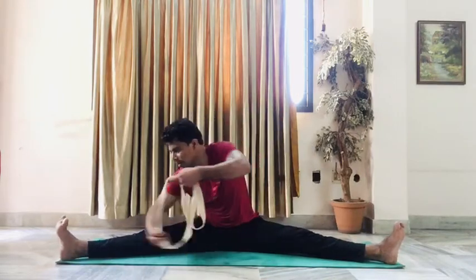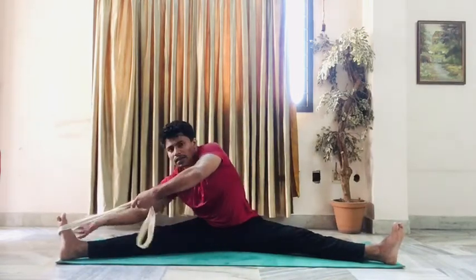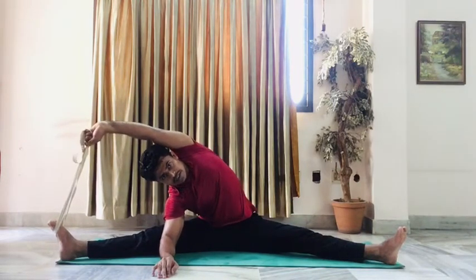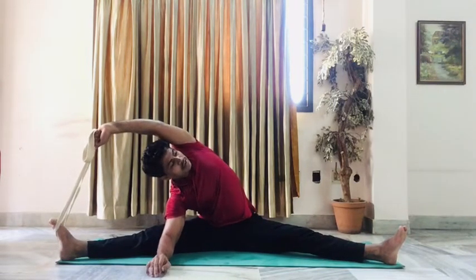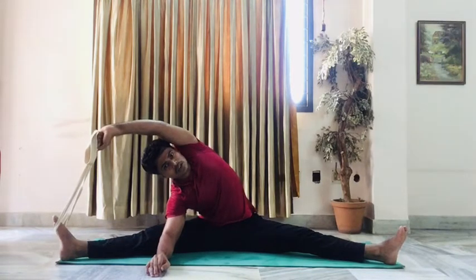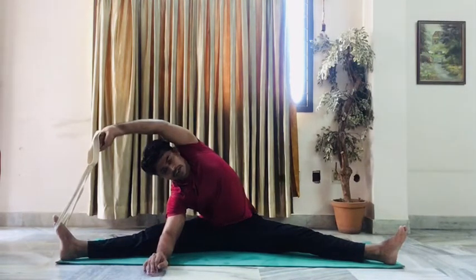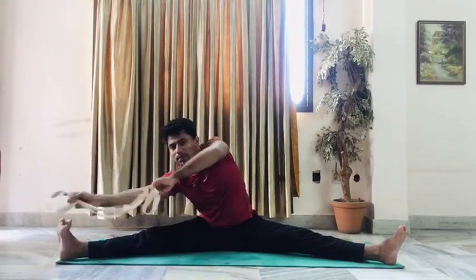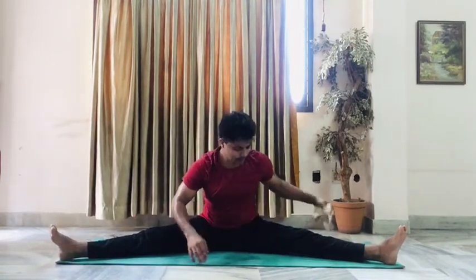The same with the opposite side. Grab your foot here. Drop your left elbow. Open your right hand over the head. Hold, extend your right hand. 6, 5, 4, 3, 2, and 1. Inhale, slowly come back to the center and exhale, relax.